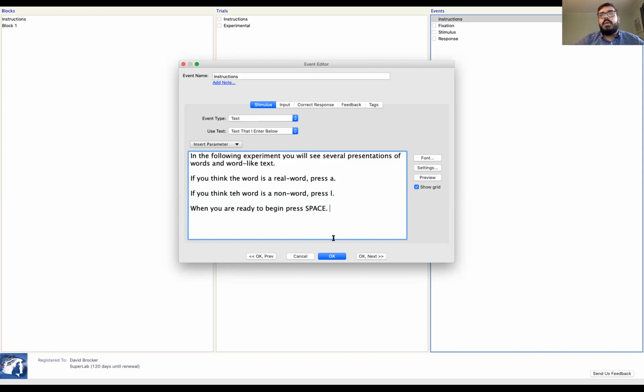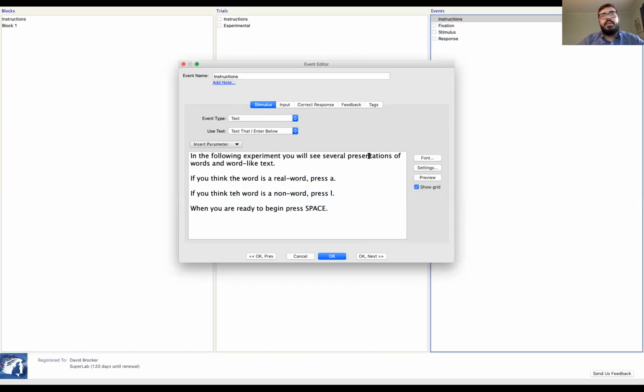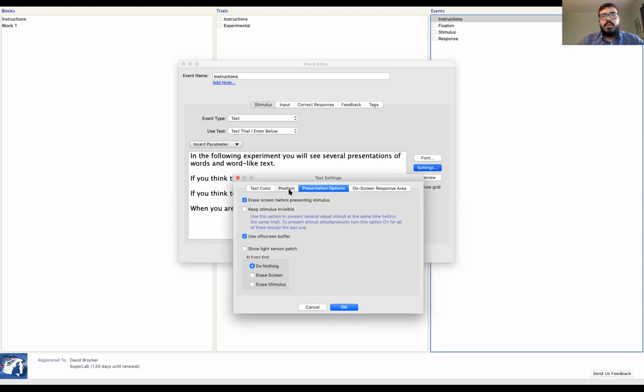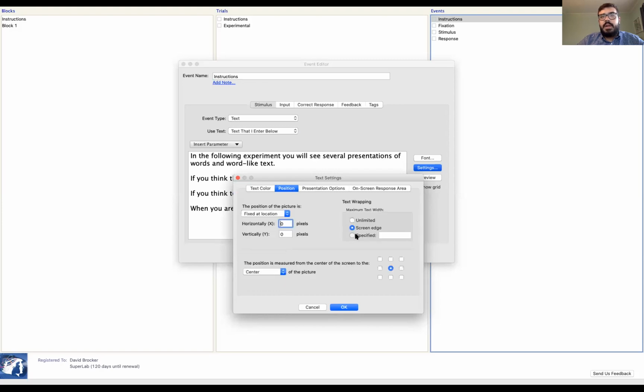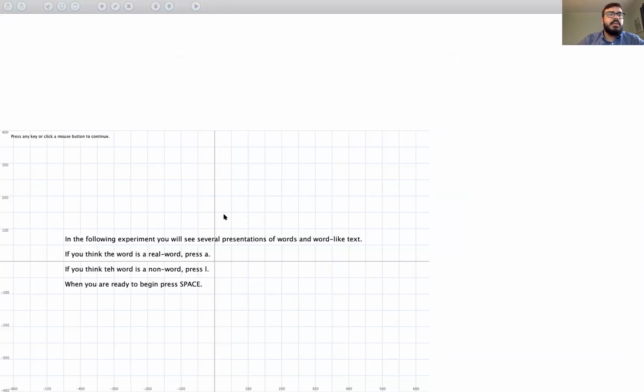Now what I'm going to do is I will preview it, and you're going to see that for some strange reason it puts everything to the left. I don't really want that. It's going to look really, really weird. So what I do is I change the settings of the text wrap. So I go into the settings and I say, all right, I want you to position this, but I want you to just kind of cap your text wrapping at 1,000. We do that, and then, oh gosh, it still doesn't like me.